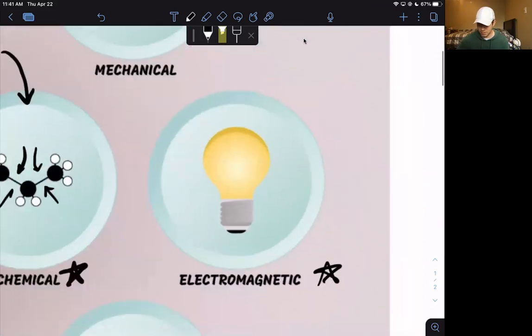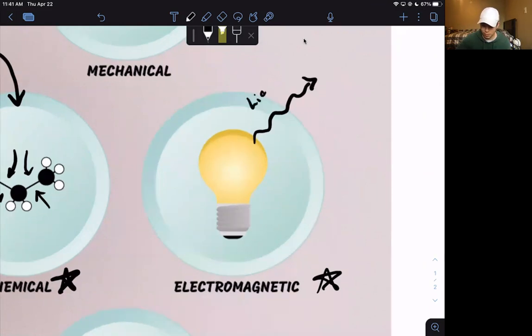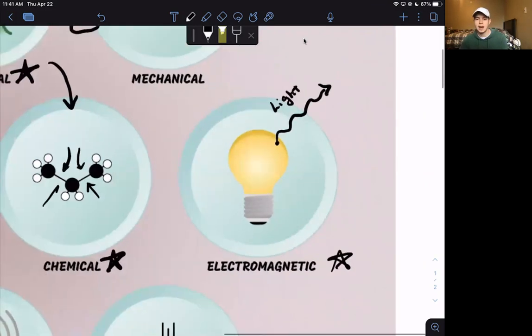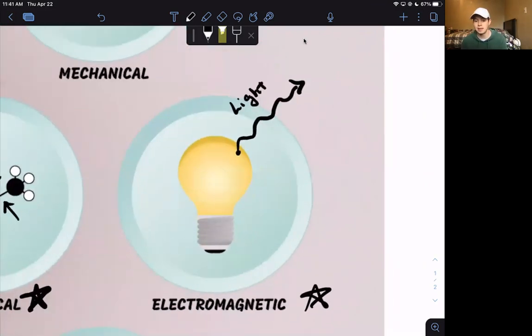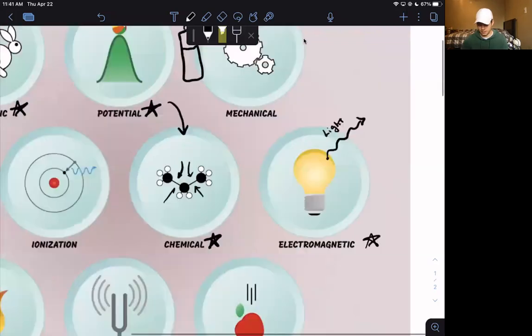So you see the light bulb here. They show a light bulb because a light bulb is obviously giving off light, which is a form of electromagnetic energy, which is usually drawn with a squiggly arrow. So that's light, and light travels in photons, which is the little dot on the end there. So any kind of radiation is electromagnetic. Radio waves, microwaves, light energy, X-rays, gamma rays, all of those are different kinds of electromagnetic energy.